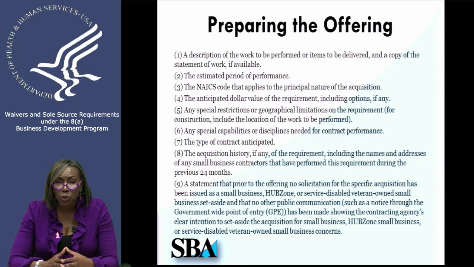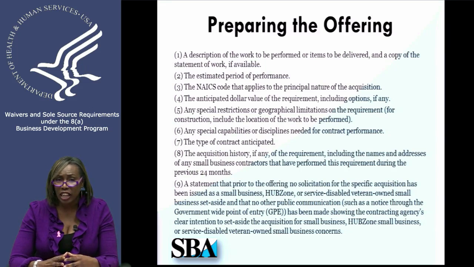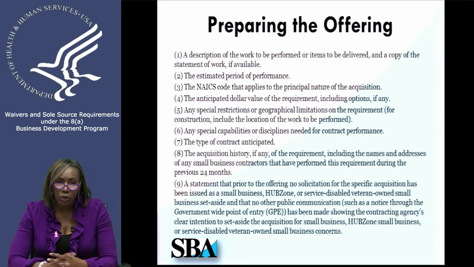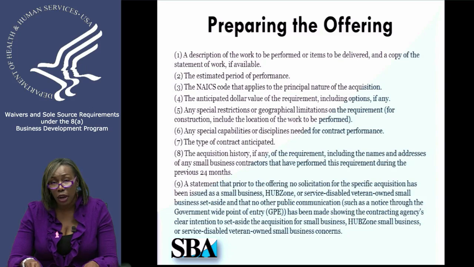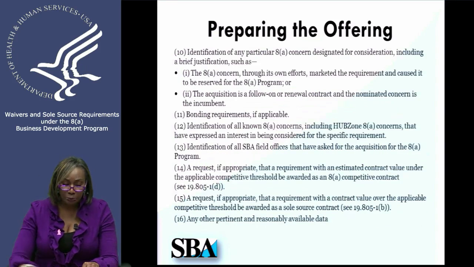However, remember, and I just want to make a special note of this, that if you're talking about combining and consolidating a requirement to show that 25% growth, SBA will in fact take a hard look to ensure that combining, that consolidating, is not having an adverse impact on that small business community. So I really want you to pay attention to history. I've found that there have been numerous issues around the agency not providing that history, and it has caused some detrimental impacts as far as getting your solicitation awarded, your award.